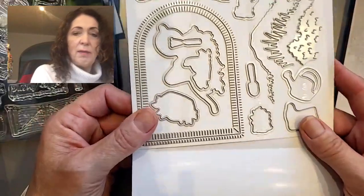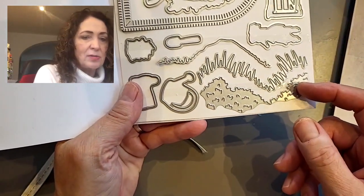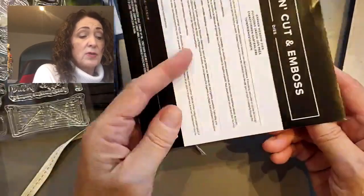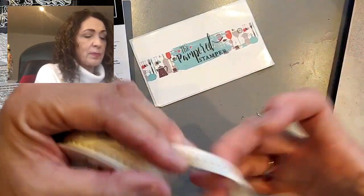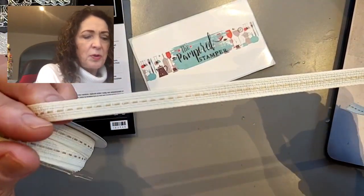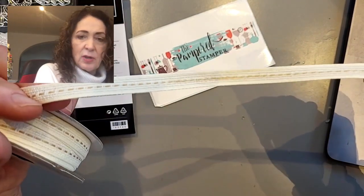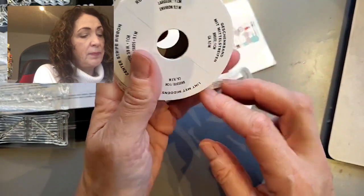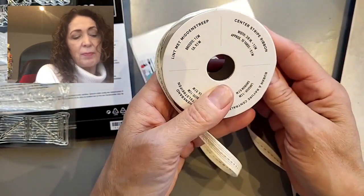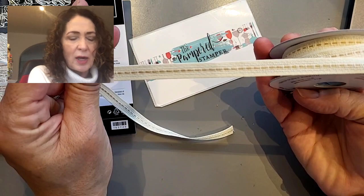Take a look at the dies that go with it. There's a great big arch die that would be nice to put a scene in, and there's an embossed and cut grass die — these are just gorgeous. This is going to be one of those classics you're never going to want to get rid of. There's also a ribbon that goes with it called the Pecan Pie center stripe ribbon. It has a really nice texture, though it's a bit thick for tying bows — I'd lay it across for texture.